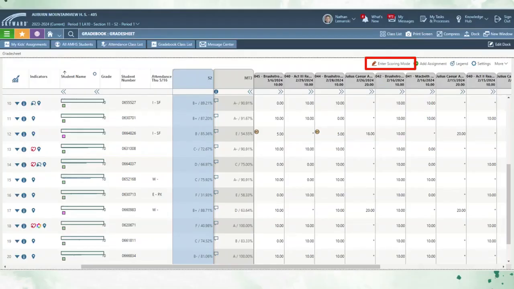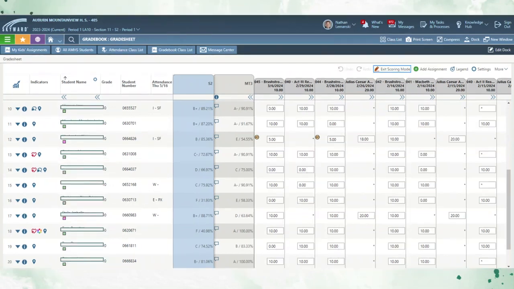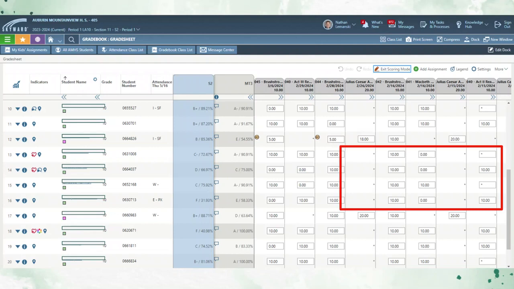The rest of the class, I chose just this green color, so you have a visual of which students belong to which groups. When you enter the scoring mode on your grade sheet, which just turns it into like an active spreadsheet to type in scores, you can see all of these boxes have now been activated for you to type in. You'll notice that the boxes for entering scores do not appear for every assignment for every student.